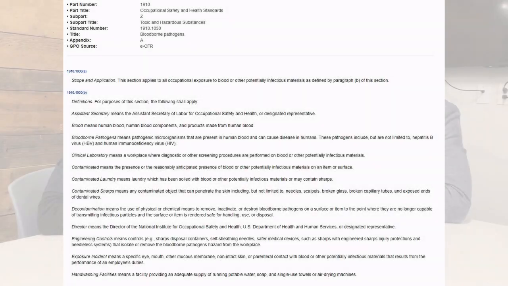Okay. The next thing that's important for all of our managers to know is that their employees have a right to have access to this book, which is the OSHA General Industry Regulations, 1910. So in here, somewhere in the back here, it outlines exactly what every organization that has a potential to be exposed needs to do to keep its employees safe. So that section is right here. It's 1910-1030. And so every manager needs to know that they can access this online and they can use it for a reference, or if their employees have more questions, they could go here to find it. Oh, that sounds great.